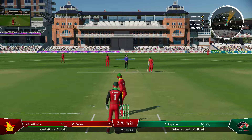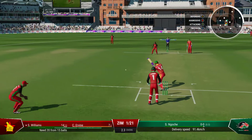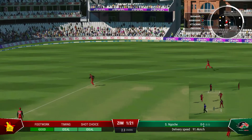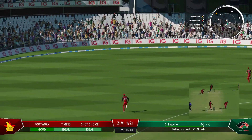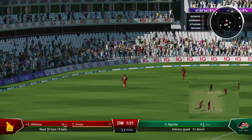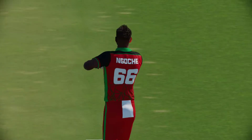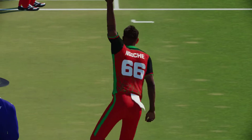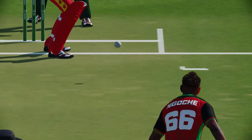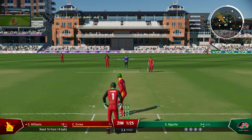Great line and length — beats the edge. They've picked the gap, perfect timing. Showed good composure to wait on that slower ball and find room to get the four runs. Just a fantastic shot. A boundary off the last ball — is it a sign they're trying to push the run rate?